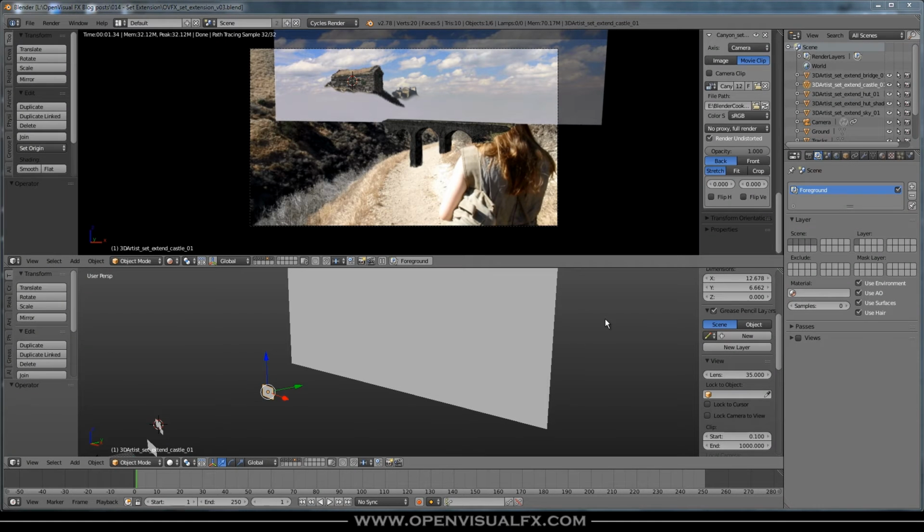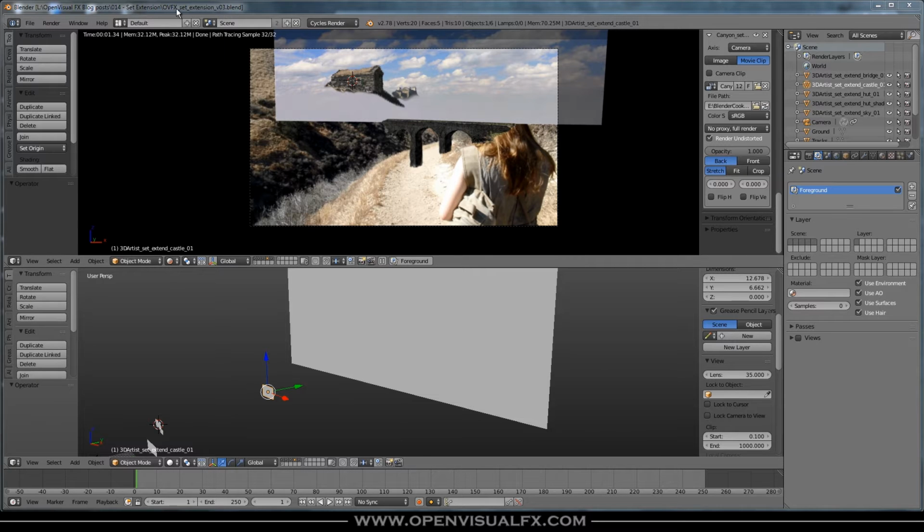Okay, so we're going to get started setting up our compositing scene now that we've got all of our layers. We've got our 3D matte painting set up. We've got a few other 3D elements that we've created. We just got to get to the compositing now, although I think we are going to split the rotoscoping out into another video because that's a bit of a process there. So let's go ahead and get started.